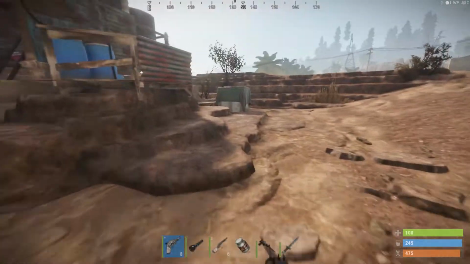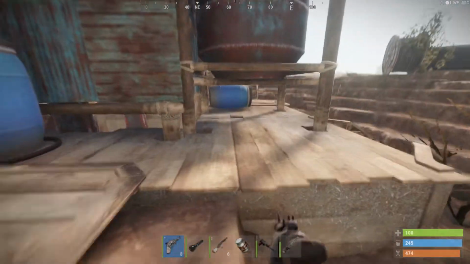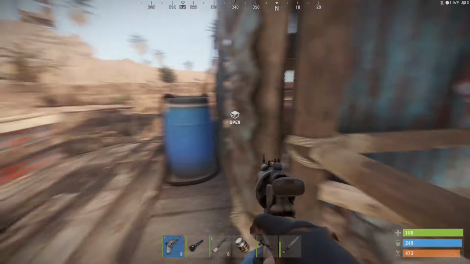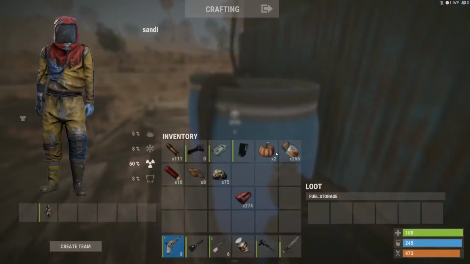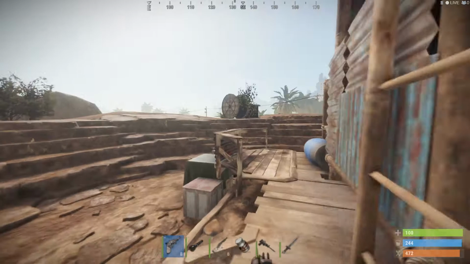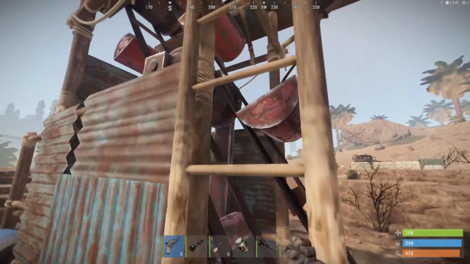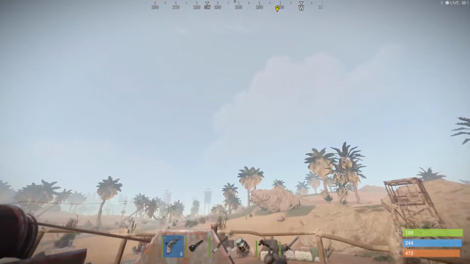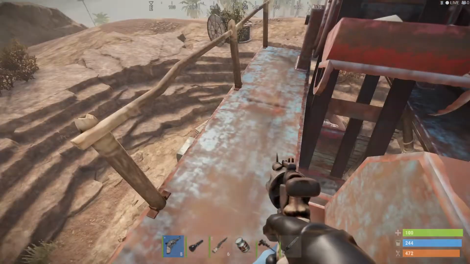Back, did I ever get the sulfur out of here? I don't know. So, let's go with half of this. We're just gonna let this run. Metal and stuff's so easy to get. I mean, sulfur ain't hard to get, but if we can get it passively like this, it's never a bad idea.